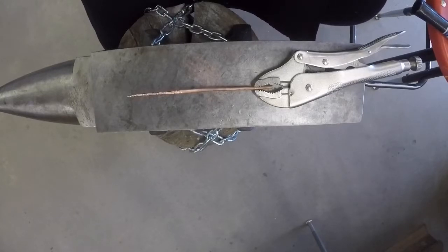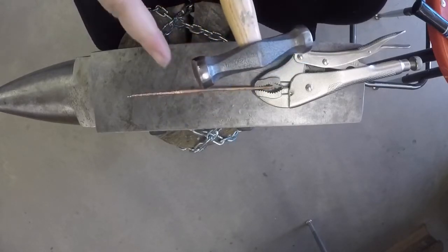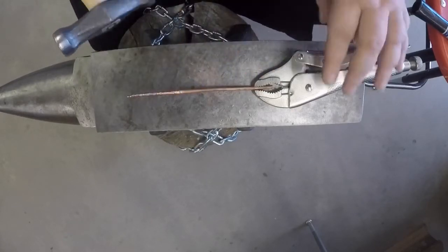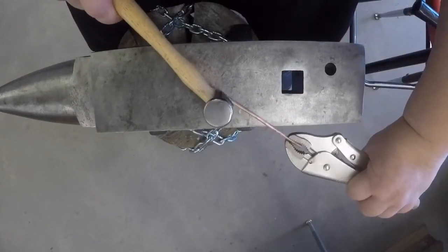Planishing hammer has 2 sides. One side is ever so slightly rounded and the other side is flat. I'm going to use the slightly rounded side. This will help prevent me from accidentally marring my work. Planishing smooths out the piece.